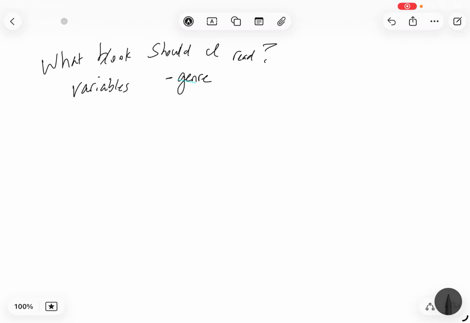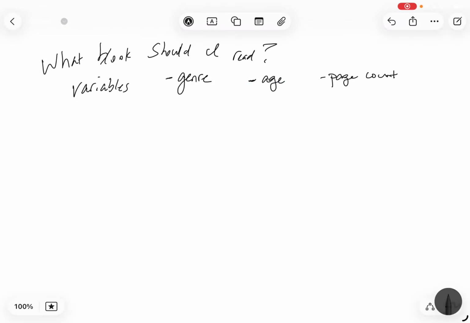So specify the genre. I would also be interested in what your age is for this question, right? Because obviously if you're looking for a horror book to read, my recommendation for an adult is going to look much, much different than my recommendation for a child. So that's something that we need to consider, is the age. And then finally, another variable that I would consider for this one would be page count.